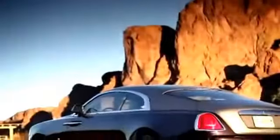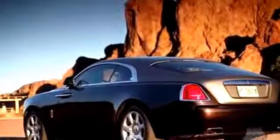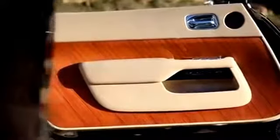So who buys one of these things? Well, the world's financial elite, the kind of people that can demand the best exactly as they like it. In the automotive realm, the Wraith is a perfect expression of affluent willfulness, providing boundless comfort while asking little of its owner, aside from big sacks of cash.